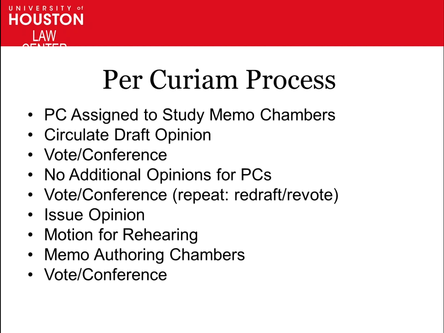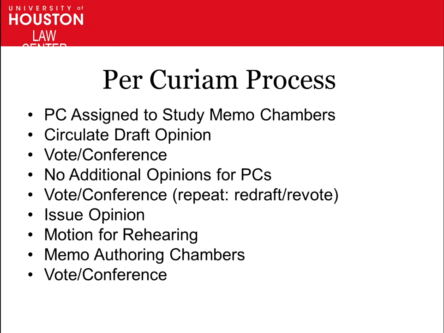The difference with per curiam opinions is that there's not going to be a dissent or a concurrence. So you need 6 to vote for a per curiam, but really you need all 9, because if someone says, I'm not for it, and I'm so not for it that I disagree with it, and I'm going to write separately, then the court votes on what to do with it. And sometimes that means converting a per curiam into a cause. Sometimes that means scheduling oral argument and it becomes a full-blown case.